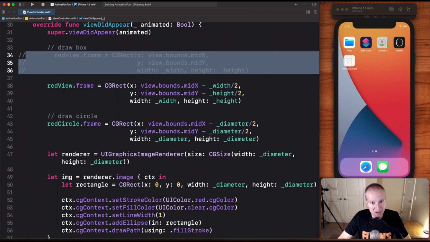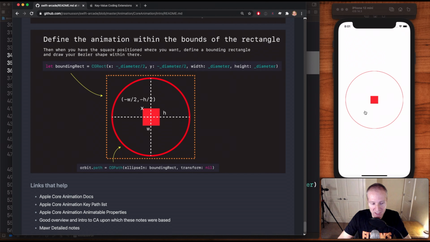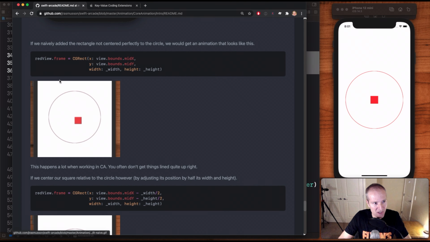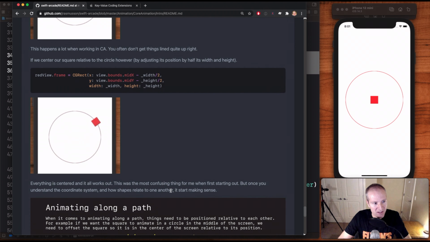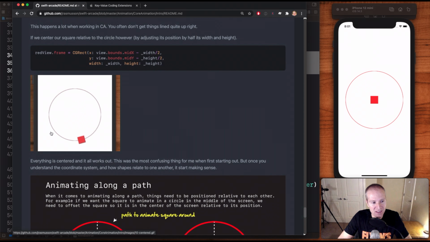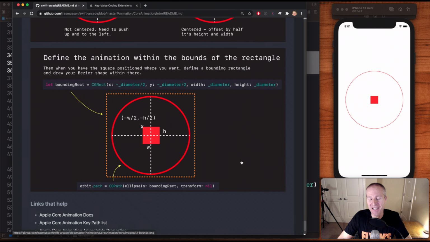If we do this now and see what this looks like, this will put the rectangle right in the center and will animate it perfectly along those lines. Another way of looking at it is like this. You can see here how basically we were just off because we didn't have it perfectly centered. When we center it perfectly here, we get that circle right in the middle, and then it's able to move perfectly along the path of our ellipse. So you can just make your lives easier by taking whatever shape you're animating, centering it relative to the path you want, and that will just make your life a lot easier.